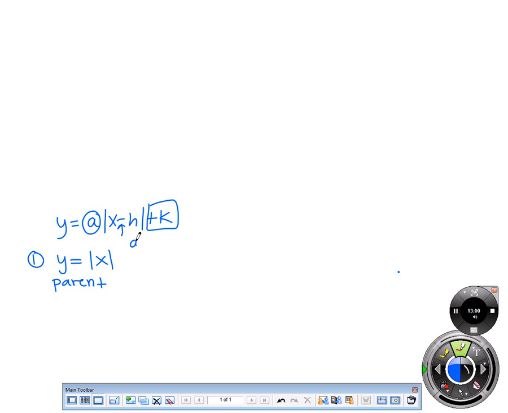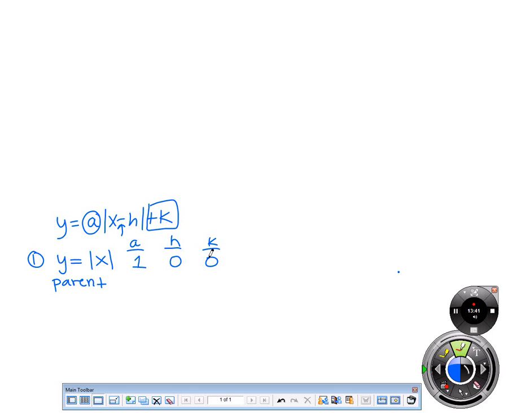So in the parent function, they said the a value was 1. Because if you don't see a number multiplying something else, what number could be there multiplying it and it wouldn't make a difference? 1. It says the h value and the k value are 0. Because h and k are both being added and subtracted, but there's nothing in those spots. So what number could you add or subtract with something, but if it's not written there, it would be the same as if it was? 0. So when you're adding or subtracting something and it's not there, it's like you're adding or subtracting 0. But when you're multiplying something that's not visually there, it would be like multiplying times 1. Is that all right with everybody, why those were what they were?